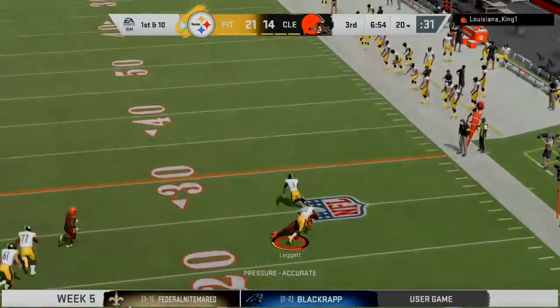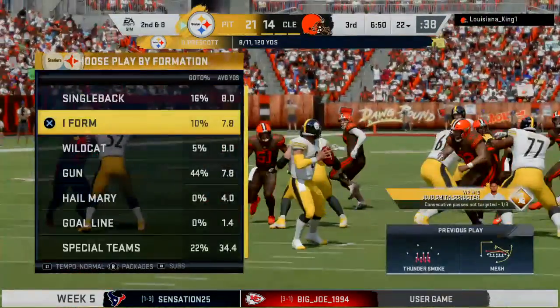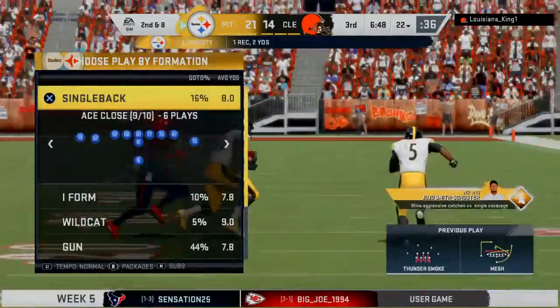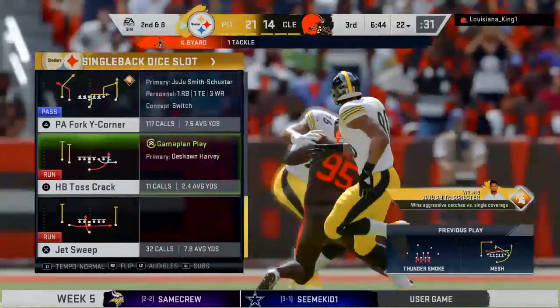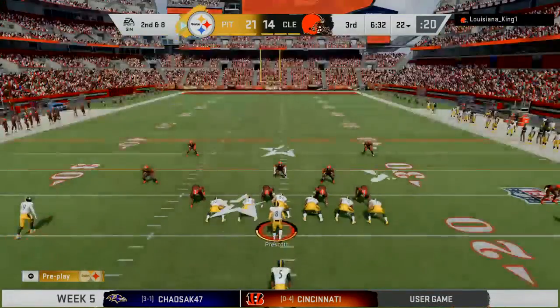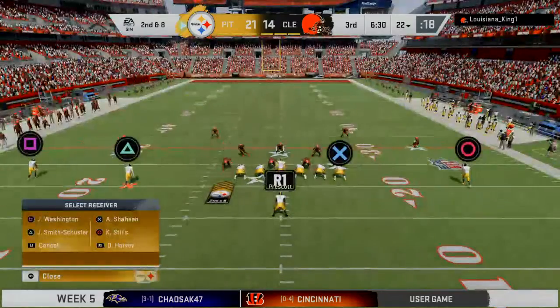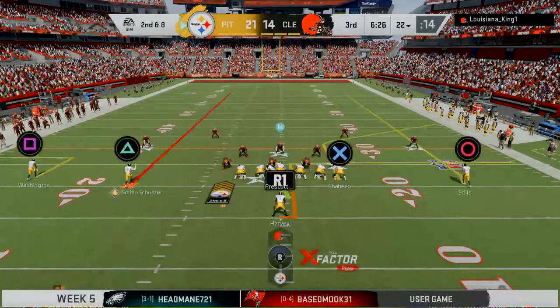I like the way you term that because now I think they go a little bit deeper into their playbook. They like what they did in the first half. That worked okay. But in order to get the separation that you just talked about, change things up a little bit. Change your tendencies. Try and hit them a little bit more with some things they didn't see in the first half. We'll see if they do just that. From the 22, here's 2nd and 8.